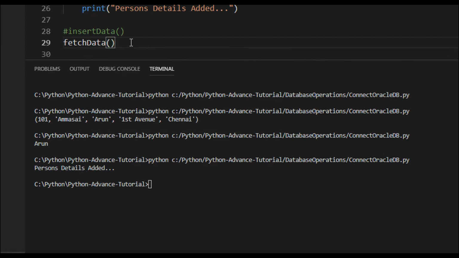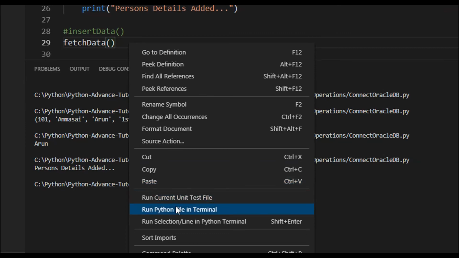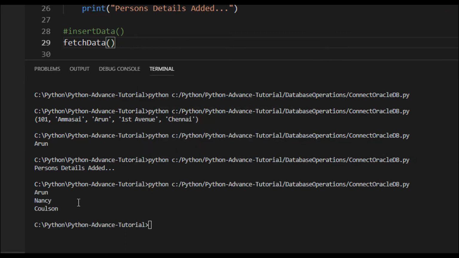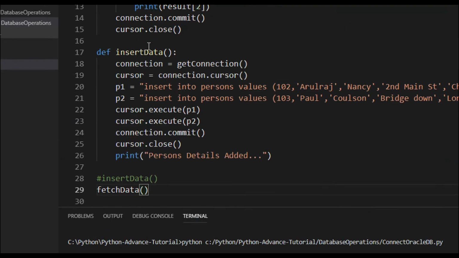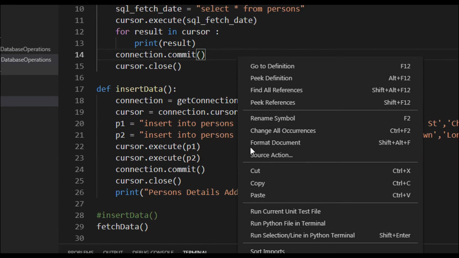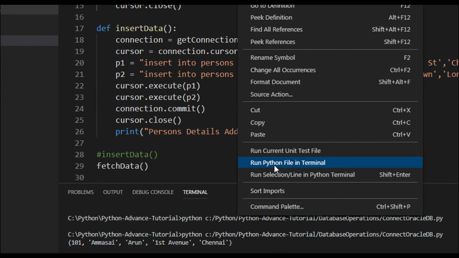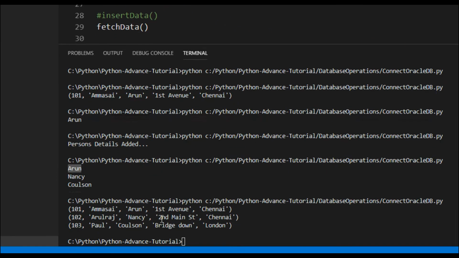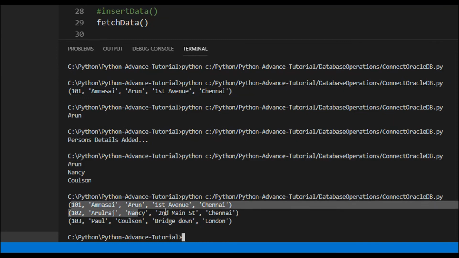Save it and right click and run. See, we got all the names because in our fetch data we printed the name. So let's remove this and run it again. Right click and run Python file in terminal. See, we got all the employee information. That is pretty cool, right?